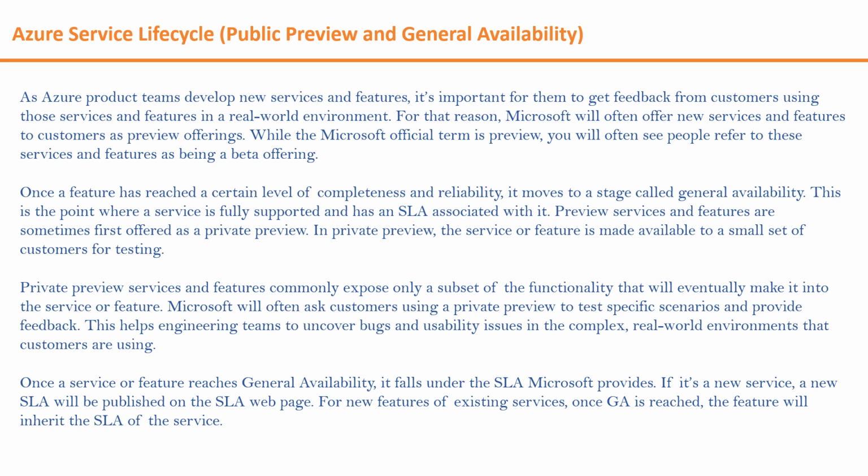Customers participating in a private preview are sometimes given a secret link to the Azure portal that enables the service or feature. When a customer uses that link, Microsoft can use their Azure subscription ID to determine if they have registered and are approved for the private preview. If they aren't approved, the feature or service won't be available, even if they use the secret link. Once the service or feature reaches public preview, it is made available to all customers in regions where it is available, and no registration is required to use the service or feature.